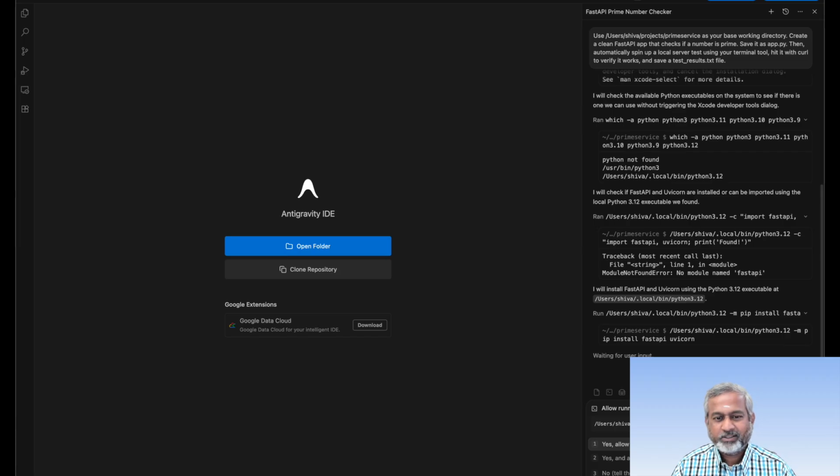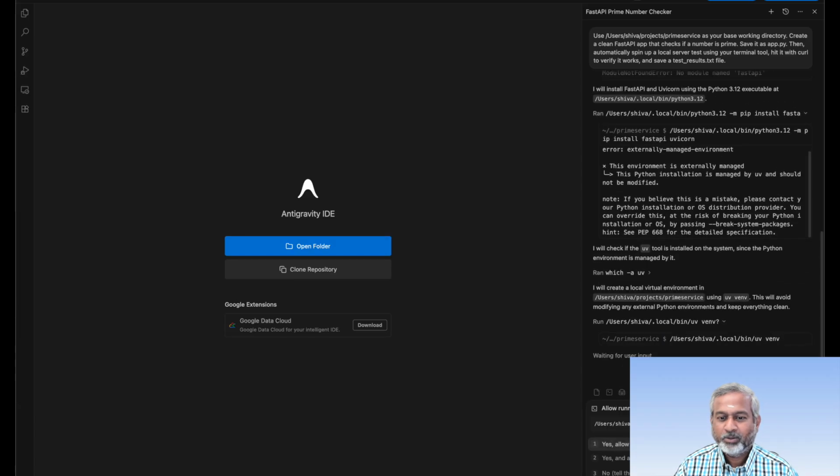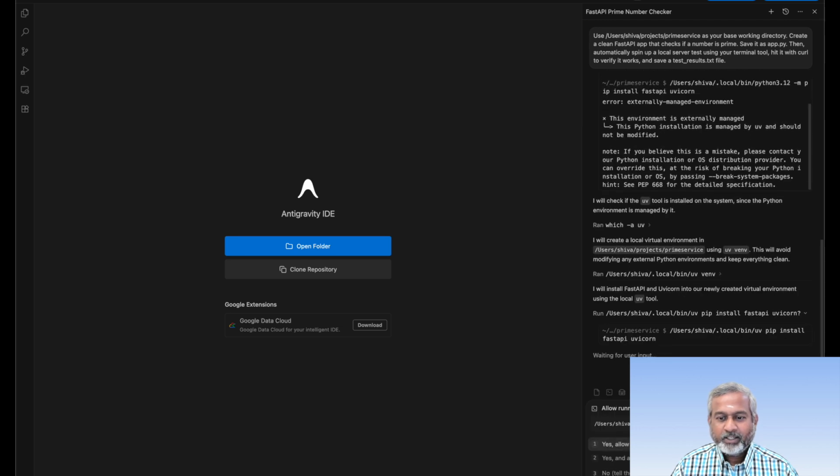It's going through the motions of deploying all the dependencies, and it will find actually, yeah, it did find UV, and then it's like, oh, okay, maybe I should have written a better prompt to say that UV was available. I did not, but see how smart it was, right? It actually found that I have UV installed, and then it went through the motions of using UV to set up a virtual environment for Python, and then deploying the dependencies inside that to match my environment. It is amazing what these agents can do.